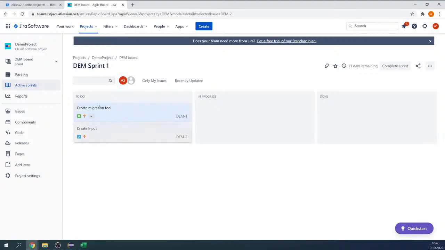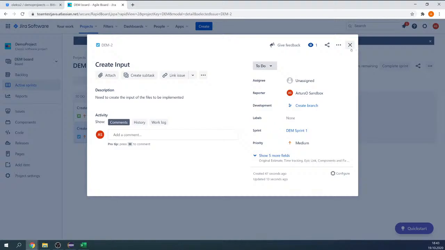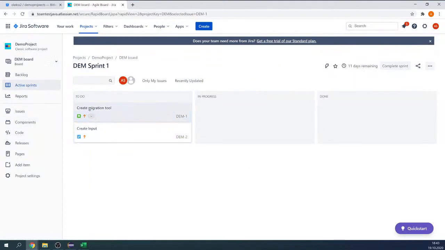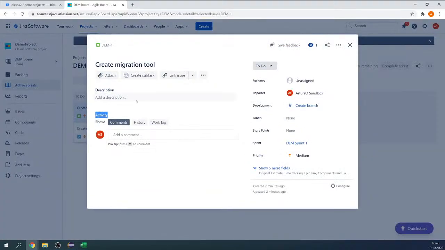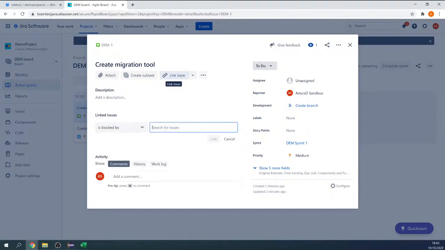We can add this as the dependency, so this may be considered as the back task, and we can link this issue.